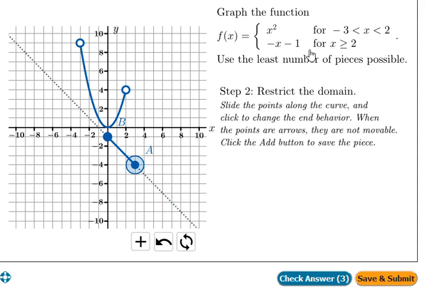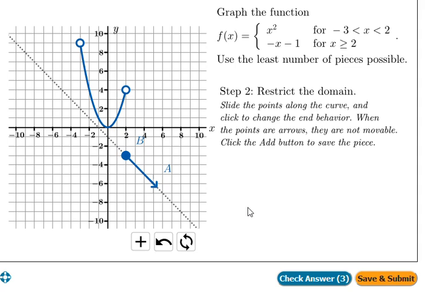Then we're going to go ahead and look at our domain. It says for x is greater than or equal to 2. So 2 is right here. Well, you see everything that goes from 0 to 2, that is not part of it. So we need to move that right there. We can move this arrow a little bit more down if we like. Now at 2, we have a closed dot. And here we're going to have an arrow. So let's get that arrow.